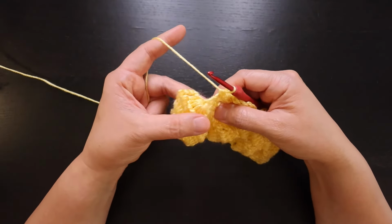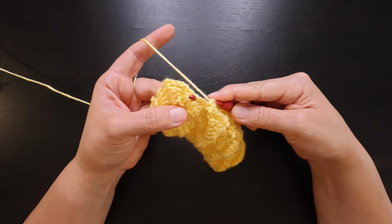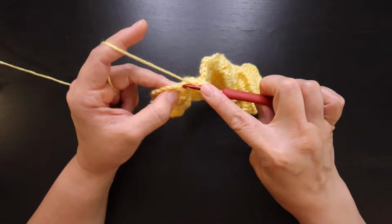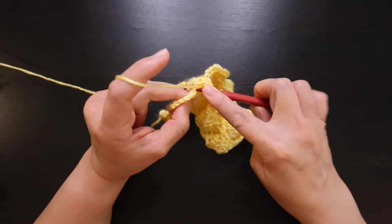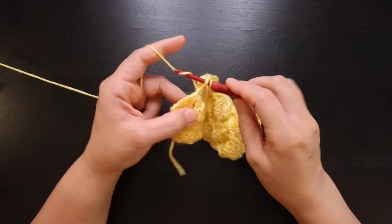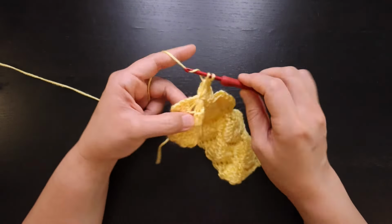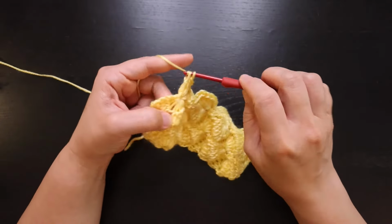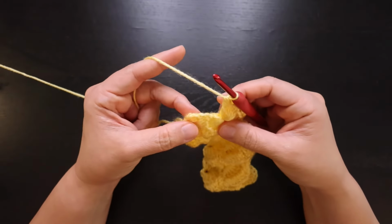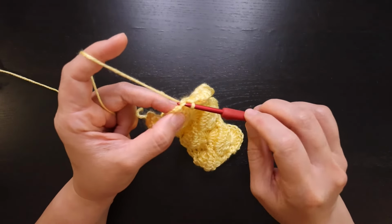Place 9 double crochets into the next gathering spot for the 9 double crochet 9 togethers in the previous row. So 1, 2, 3, 4, 5, 6, 7, 8, 9. We're going to finish this row by placing a single crochet on top of the last single crochet in this row.